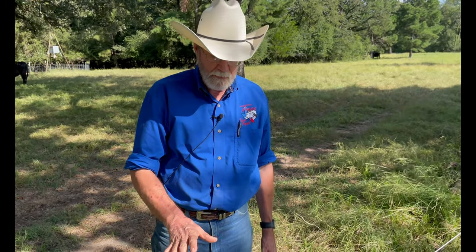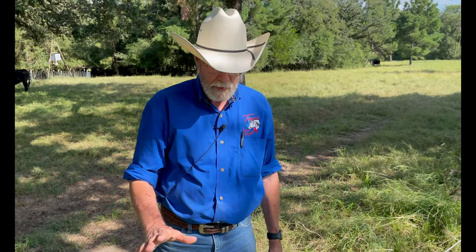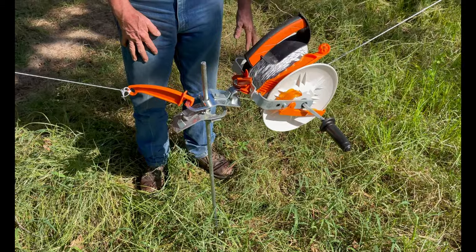It's very reasonably priced in my opinion, and I'm not advertising for any of these companies — I just want to show you that this is a very nice system for your electric fencing needs. Hope this helps, and if you have questions, leave them in the comments and I'd be happy to answer those.